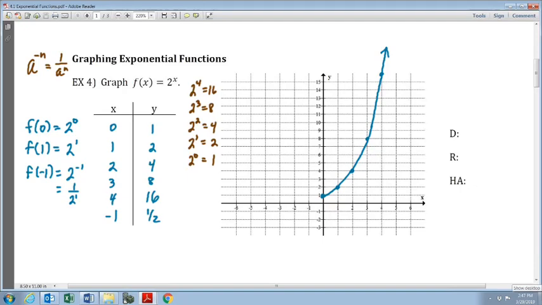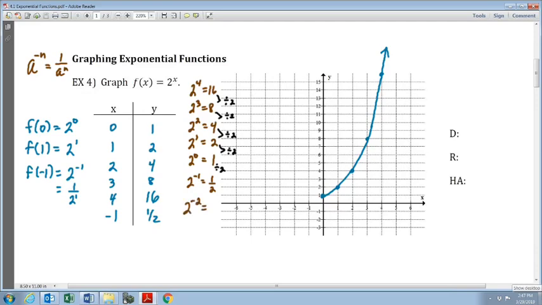What's happening, or how could you generate the next number? Going from 16 to 8, what could we do to 16? Well, the pattern is to divide by 2. Notice 16 divided by 2 is 8. 8 divided by 2 is 4. 4 divided by 2 is 2. 2 divided by 2 is 1. And so to find 2 to the negative 1 power, we're just going to do 1 divided by 2. Well, that's what the number 1/2 can be thought of as a division problem.